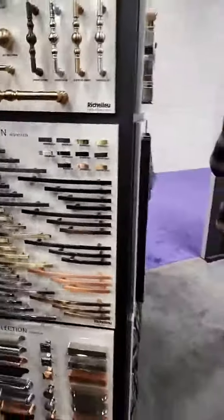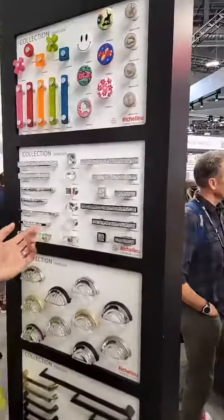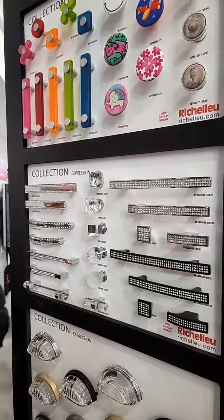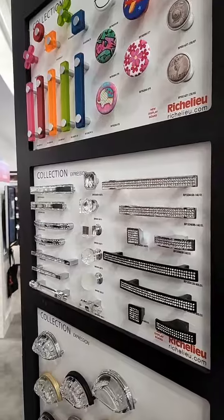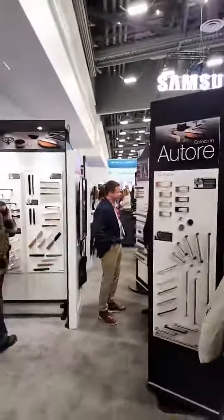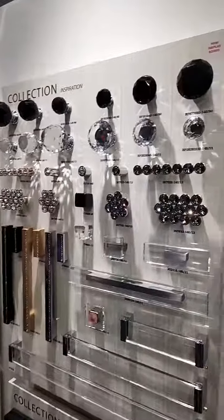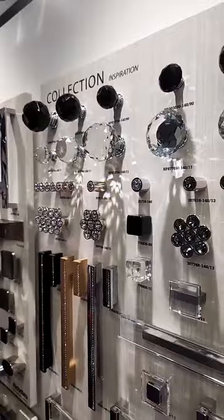And it's not just gold — we get into all sorts of crystals. This is actually one of my favorite handles right here, our crystal pole. This is a value-engineered option, very popular. It just gives you a little sparkle, makes the kitchen feel like it has that jewelry feel and flavor to it. And then if you come this way around, we're looking at some of the Swarovski crystals, which are at a much higher price point, but it shows you the depth and the offering that Richelieu has to help you guys be more profitable.